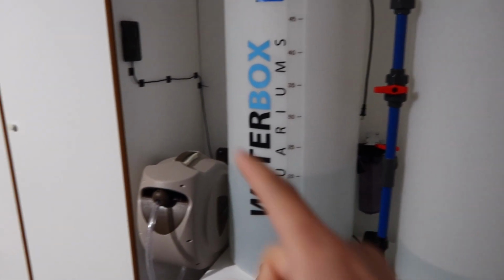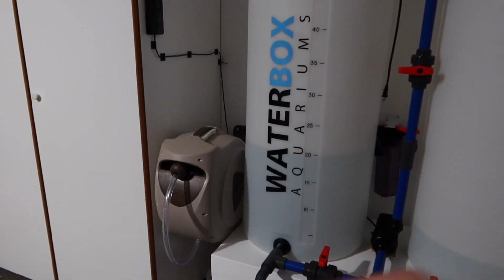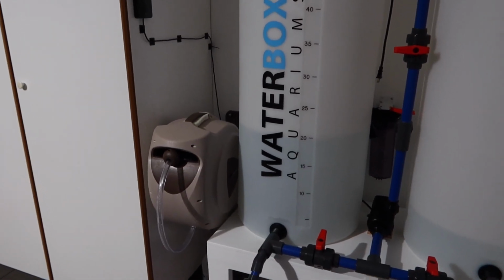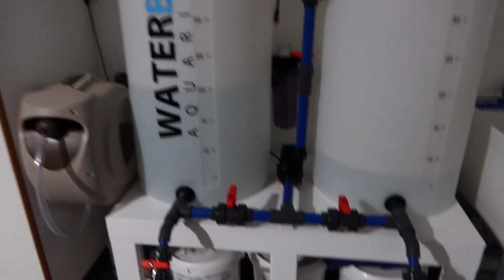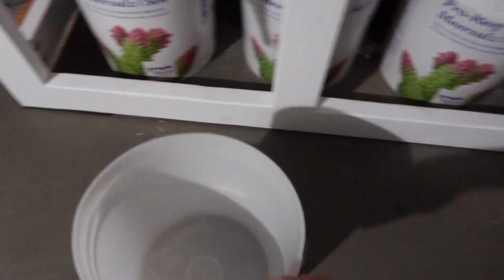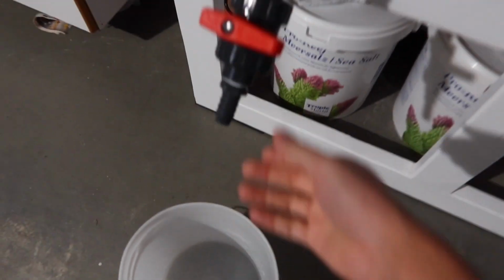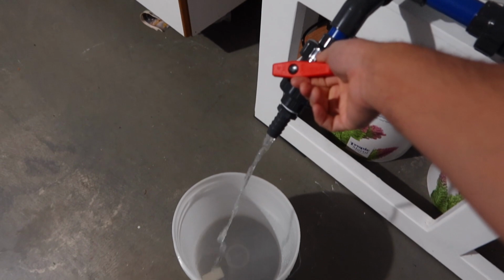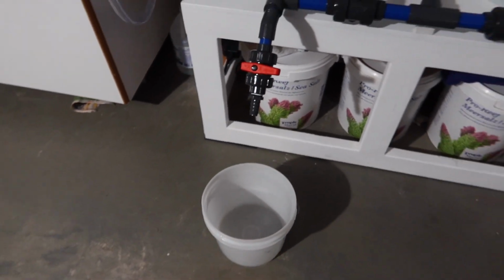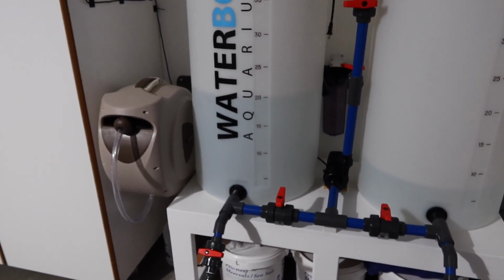From that point, we're able to mix the water within this tank. So if you're someone that doesn't have an automatic hose reel and you just take water to your tank via buckets, you'd be done here. That's all you would need to do as far as plumbing, because just imagine this was a bigger bucket. You'd come here, open this bad boy up, and that would allow you to start getting salt water, take your buckets to your tank, and you're done.